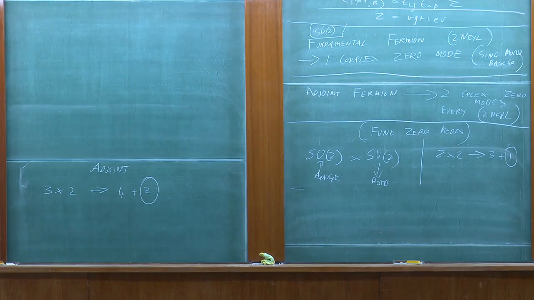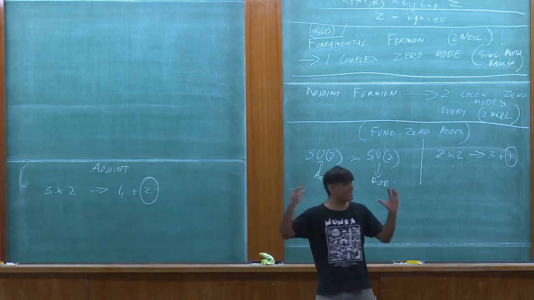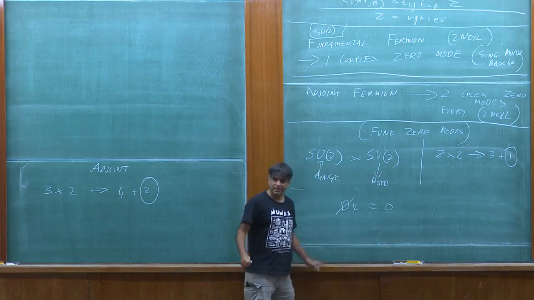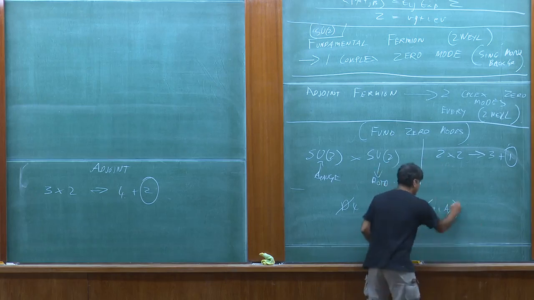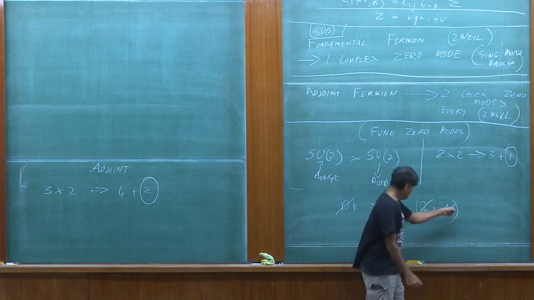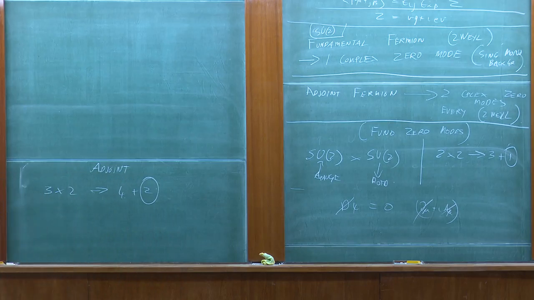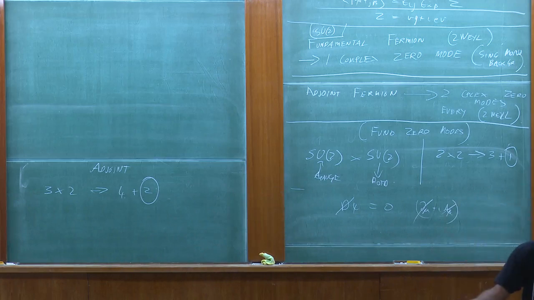Shouldn't it be adjoint, you're asking? Yes. Adjoint is the representation the fermion is in. Now you take the Dirac equation, D slash psi equal to 0. But this D slash is D mu plus i A mu, and A mu is in some representation, so you plug in those representation matrices. Then you ask, of this equation, how many solutions are there? The solution itself is in no particular representation, it's just something. You might ask, why don't the solutions appear in multiplets of the gauge representation? I think that's your question.